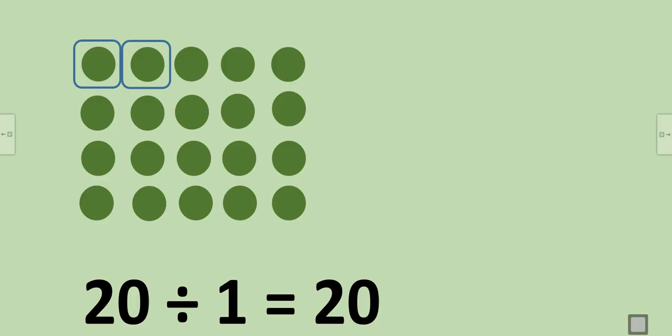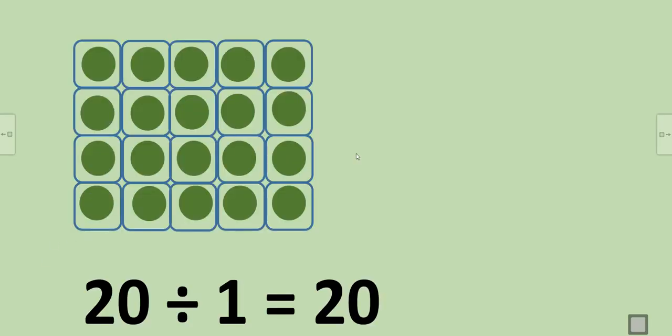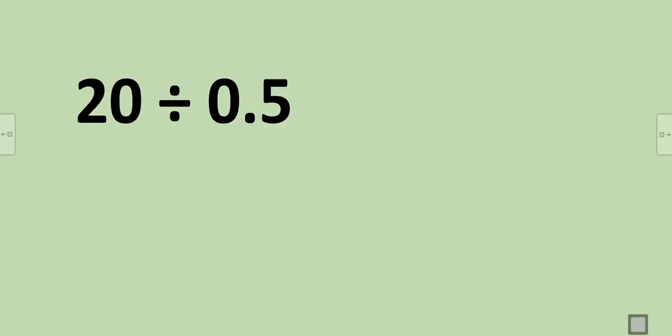There's 1, there's 2, there's 3, there's 4, there's 5. So we've got 5 on that line, which means we've got another 5 on that line, and then another 5 on that line and another 5 on that line. And you could just count these up, and indeed, if we're just dividing into 1, then we will get 20 of them. So already we have disproved the rule because we've divided 20 and the answer is still 20.